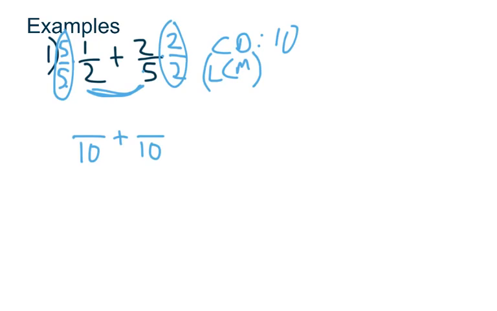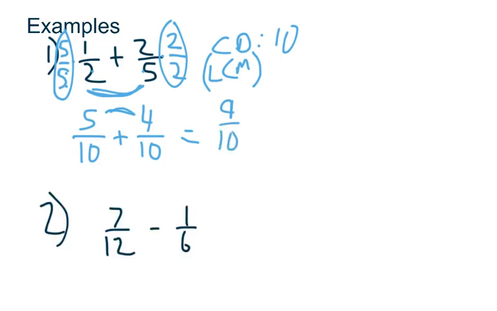What we're doing is a dressing up thing. We're putting on a costume for our fraction. And so 5 over 5 times 1/2 is going to be 5/10, and then 2/5 times 2 over 2 will be 4/10. Now we have a common denominator, so we only add the numerators. So we only deal with these numbers right here, and so we'll get 9 over 10. Now, let's do another example, but this time with subtraction.